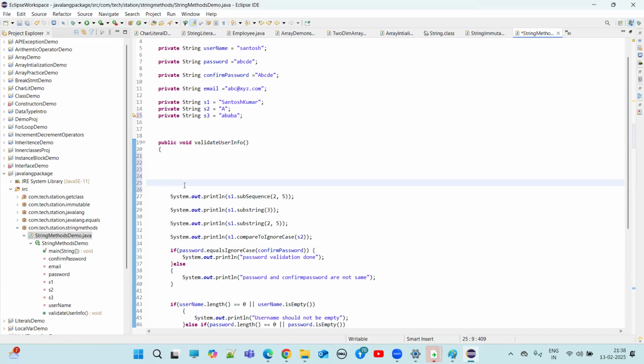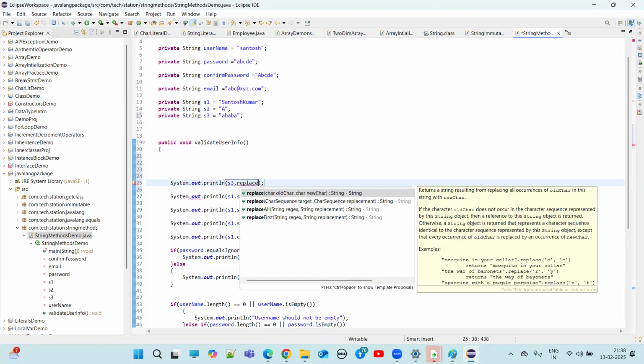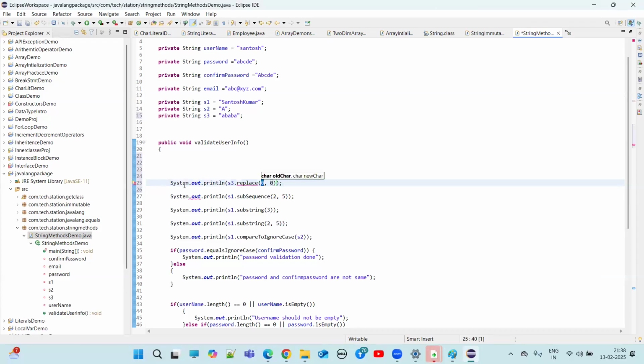I'm directly printing with sysout, guys. In the sysout method, I'm calling the s3 dot replace method. Here I'm taking the old character and the new character. I want to replace the old character with a new character, right?